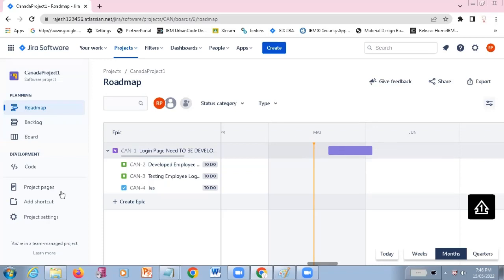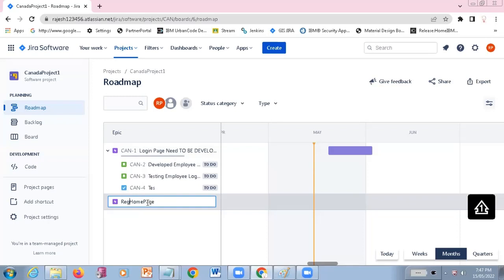So like this, we may get a lot of epics from the customers. If you want to create another epic, you can just go on this particular epic. After the login page is done, the customer is going to say homepage. For example, take the Amazon website. On the Amazon website, the registration process will be there.